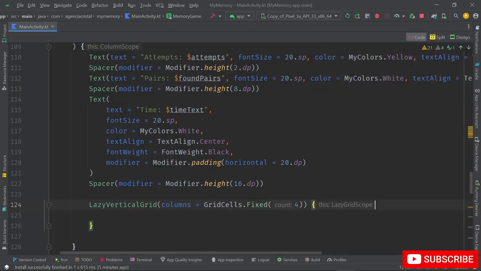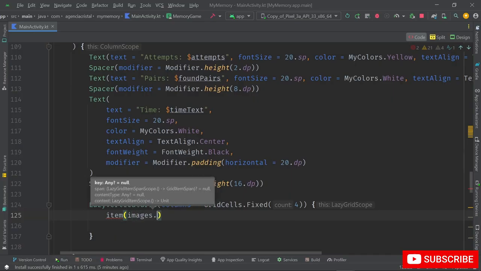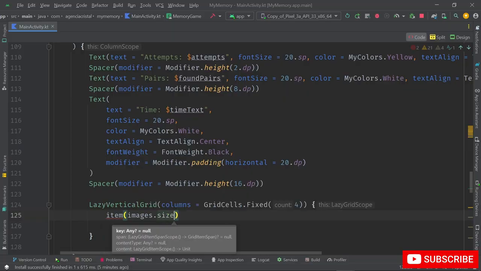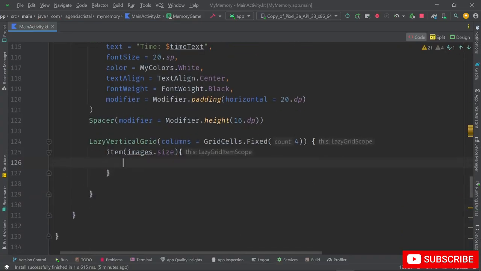And then here I'm going to add the item according to images size, and I can use index here.